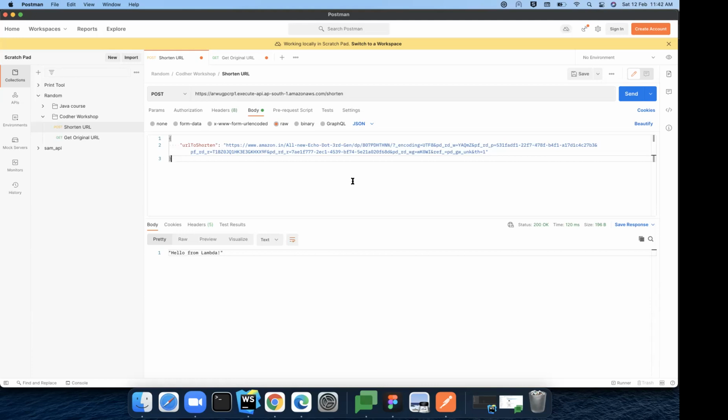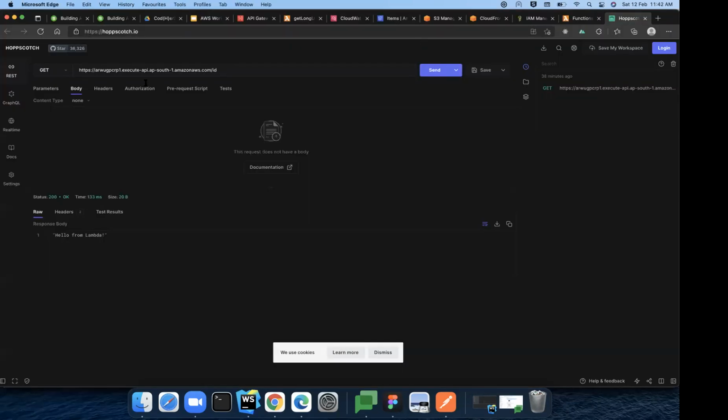Okay, so just open your Postman or anything, go to the body, and select the content type, which would be application JSON.